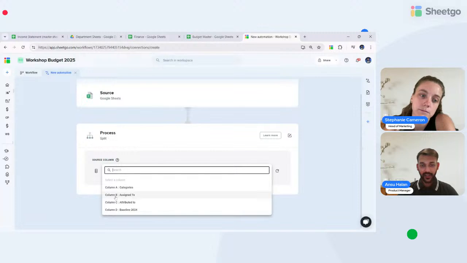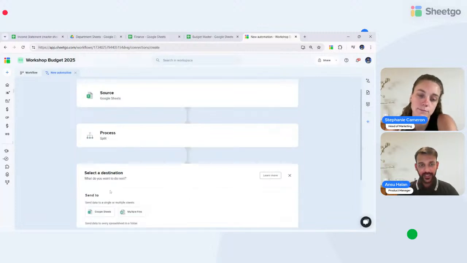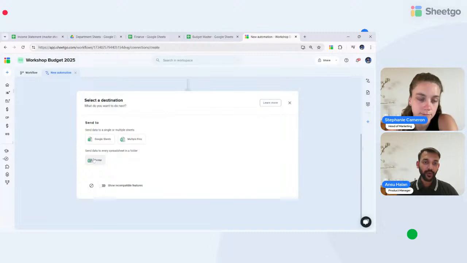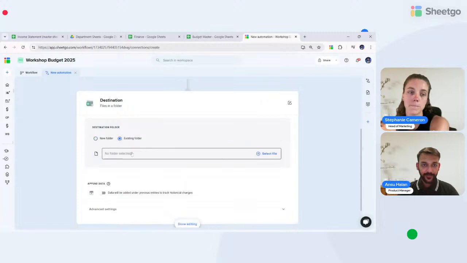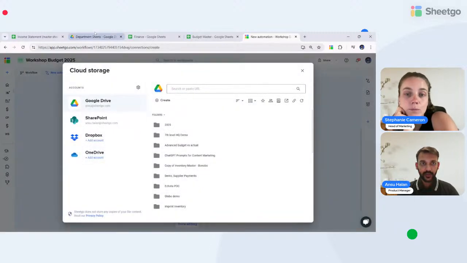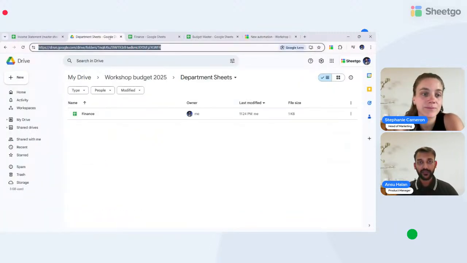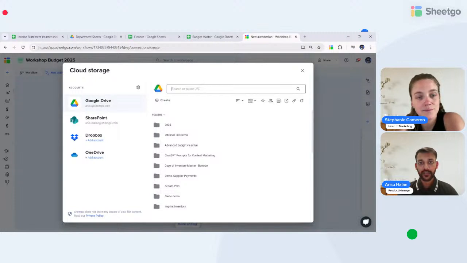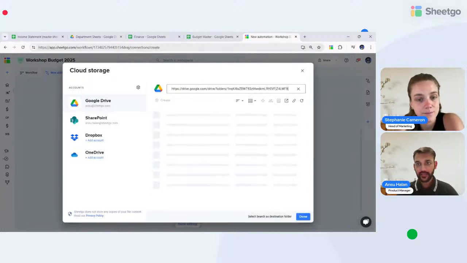Okay, we have our columns, so we'll split it based on assigned to, and in the next step I'll select a folder. This will be the same folder that we created for the department sheets. So we have the department sheets folder. I'm just going to copy it, paste this link.